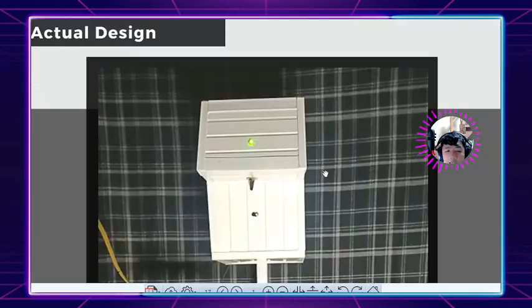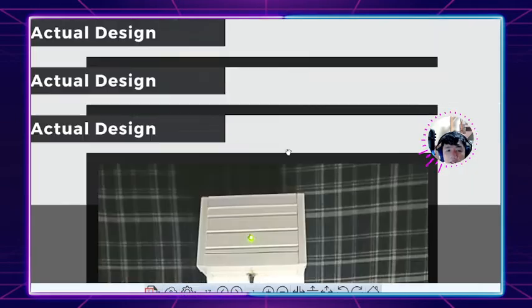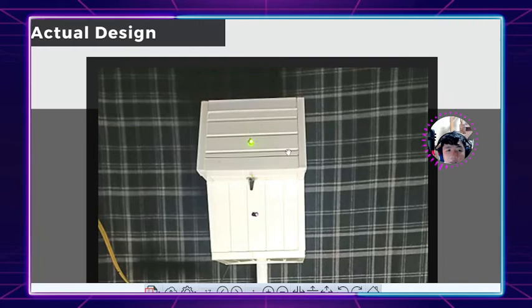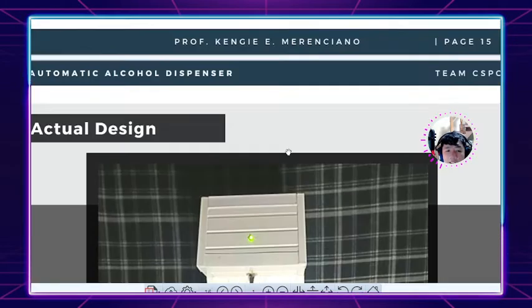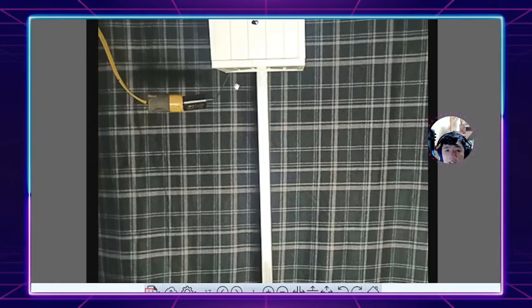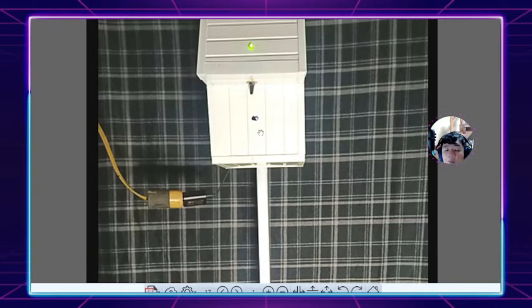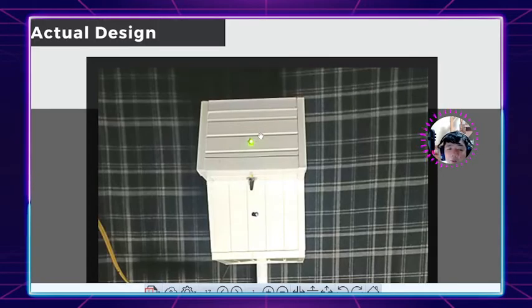The next thing, this is the actual design of the dispenser. But my observation for this project is the wires. We have a short wire for the outlet, I mean, for the socket or adapter, because this device works on 5 volts only.